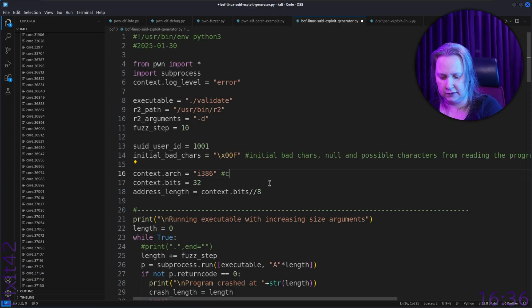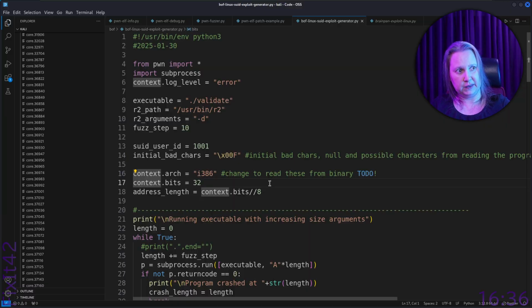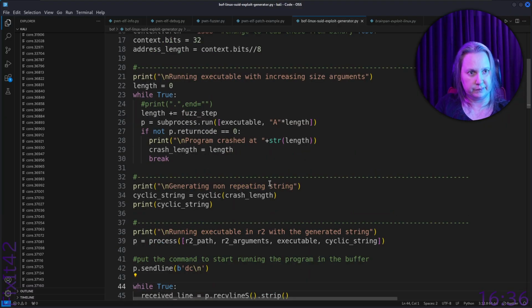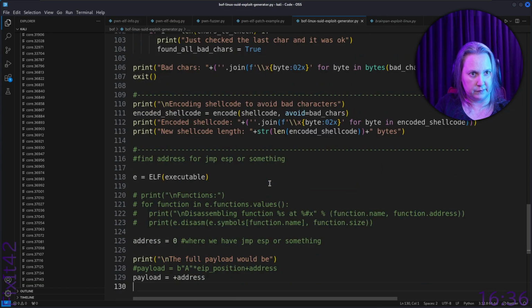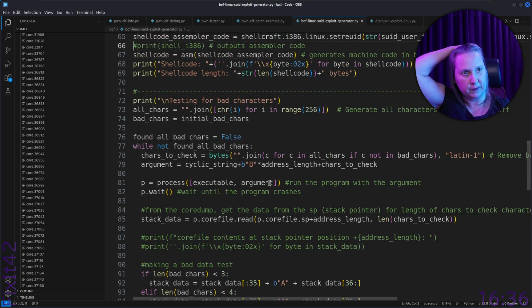So change to read these from binary. So we needed to do here. And it made it blue. So we're done with this section too.